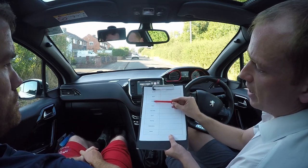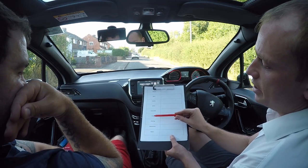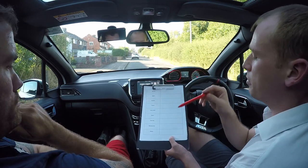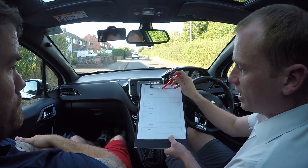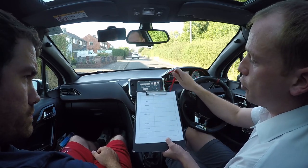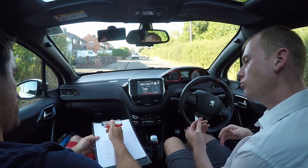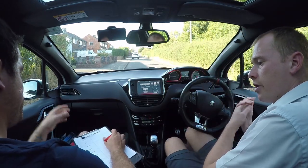So there's your MSPSL down to here, and also we've got secondary ones: gears, steering, manoeuvres. Because you might think something's a fault when it isn't, or vice versa. You might want to put a little initial or a little mark to help you remember what it was. But try and leave room. Put it in this box or that box, whatever you want, really. Okay, all right.